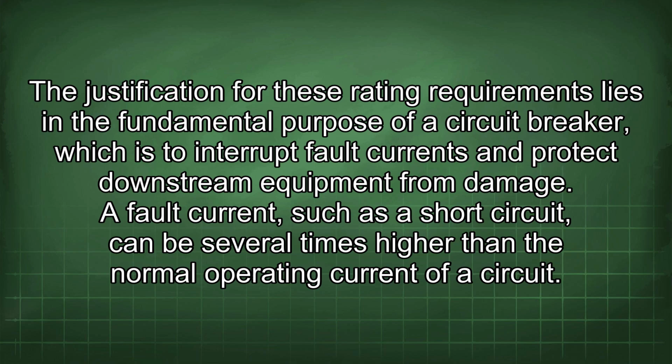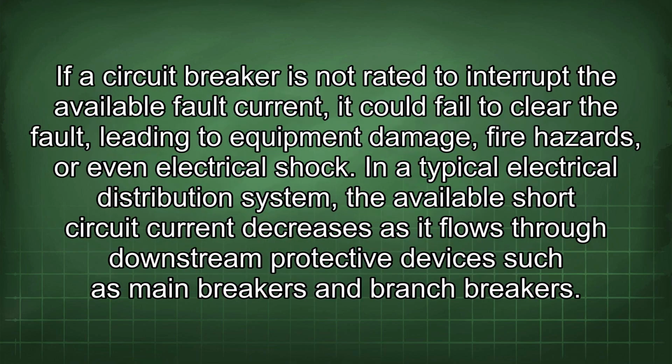The justification for these rating requirements lies in the fundamental purpose of a circuit breaker, which is to interrupt fault currents and protect downstream equipment from damage. A fault current, such as a short circuit, can be several times higher than the normal operating current of a circuit. If a circuit breaker is not rated to interrupt the available fault current, it could fail to clear the fault, leading to equipment damage, fire hazards, or even electrical shock.